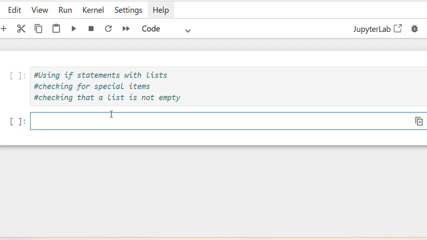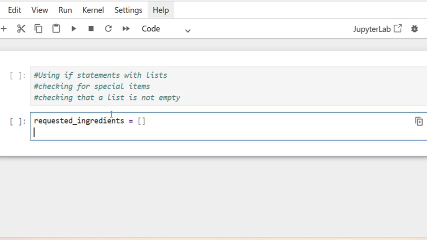In this situation, it is useful to check whether a list is empty before running a for loop. As an example, let's check whether the list of requested ingredients is empty before building the pizza. If the list is empty, we will prompt the user and make sure they want a plain pizza. If the list is not empty, we will build the pizza just as we did in the previous examples. Let's say that the requested ingredients, and we'll say that it is empty.